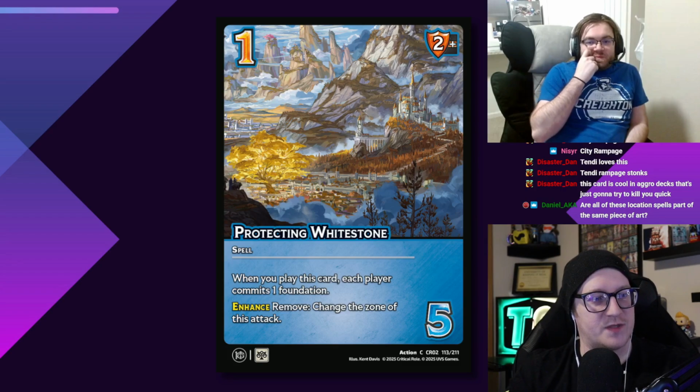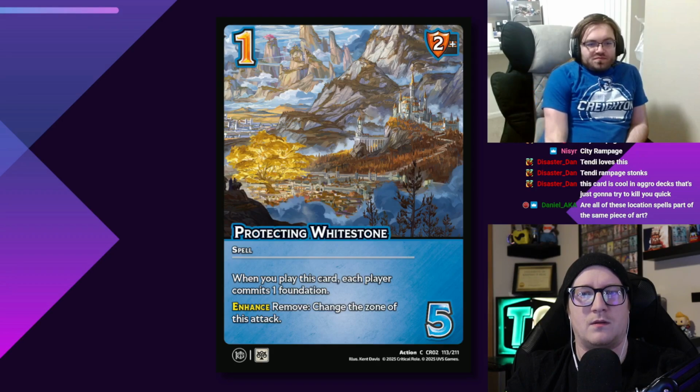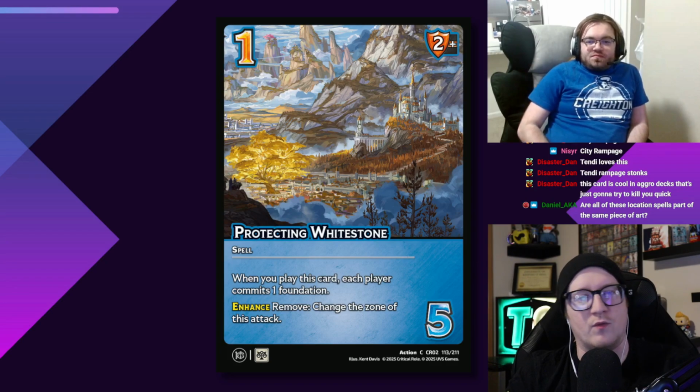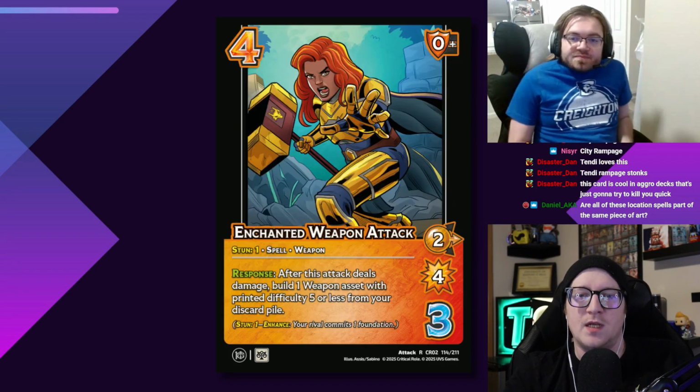Are all these location spells part of the same piece of art? I don't think so, but they might be. I truthfully don't know, but I don't think so. Probably by the same artist. They all look kind of similar, but Kent Davis. I mean, we'll have to see. We'll come back and look whenever we go to the void ones because there's one for void.